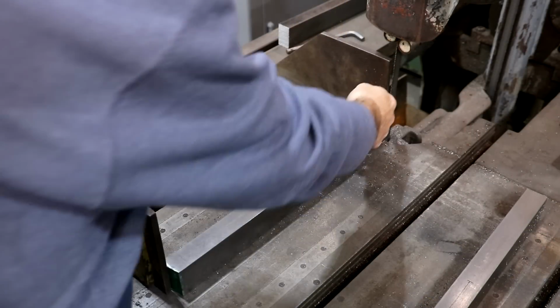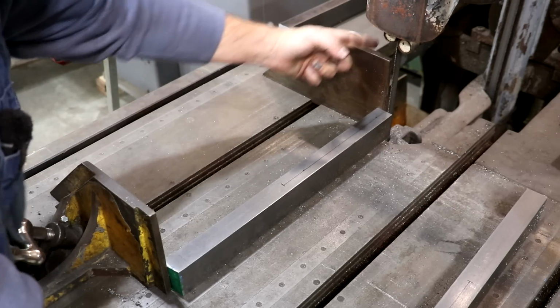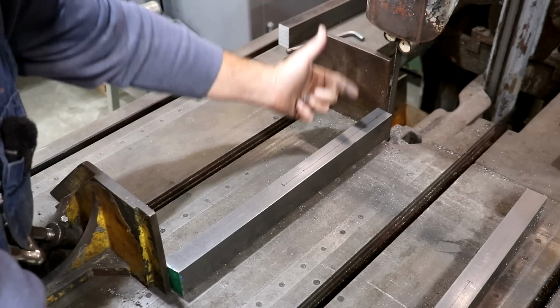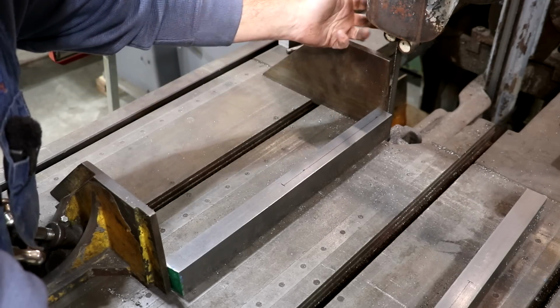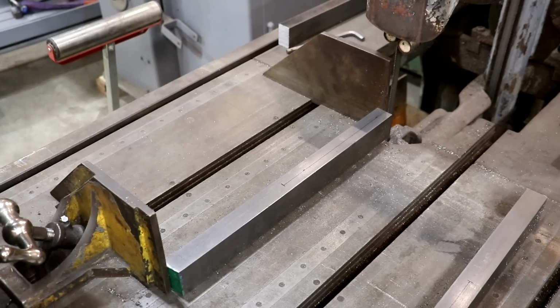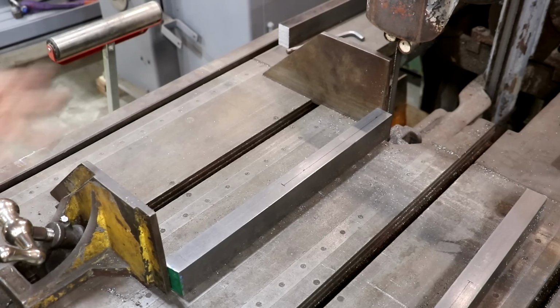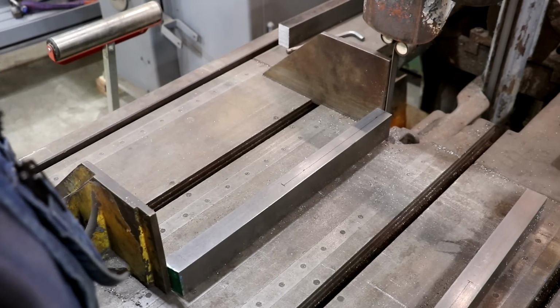So up next, we got a long cut to make, and I'm going to do it here on the bandsaw again. In my experience, this saw cuts pretty straight. One thing that I'm going to probably do is once we kind of get up past this starting point, I want to drop this guide down a little bit closer. That should help keep it a little bit straighter. Right now, it can only go down this far because it has to clear this vice jaw in the back. But once we do that, we'll stop, adjust our guides, and then we'll continue on down. Let's see how this goes. All right, here we go.